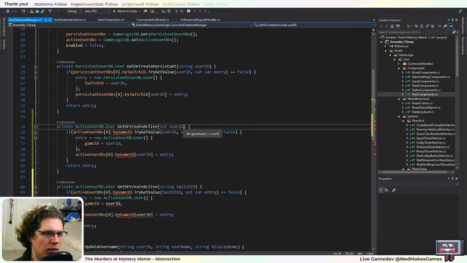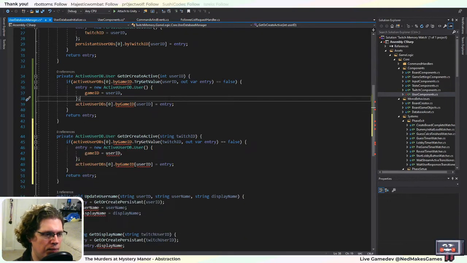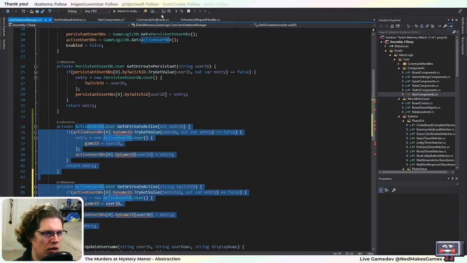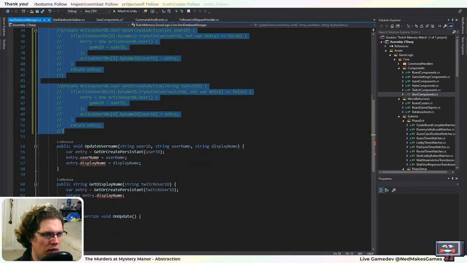I'm trying to think if there's any time that we know the user ID but not a Twitch ID, because when we create one, we kind of just want to be able to have both at the same time. So you know what? I think I might... Let's wait to update this until we get a little bit more use case out of it.